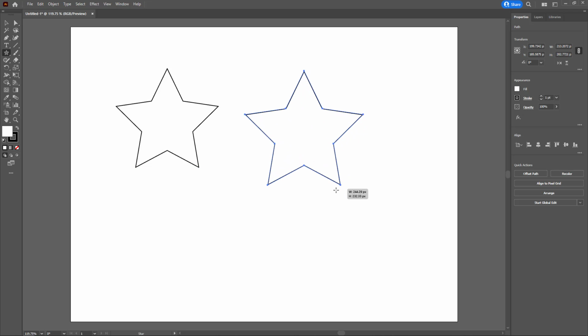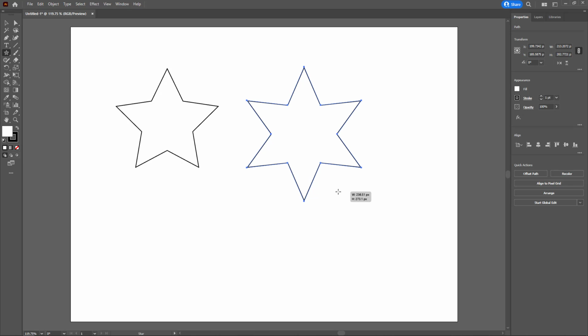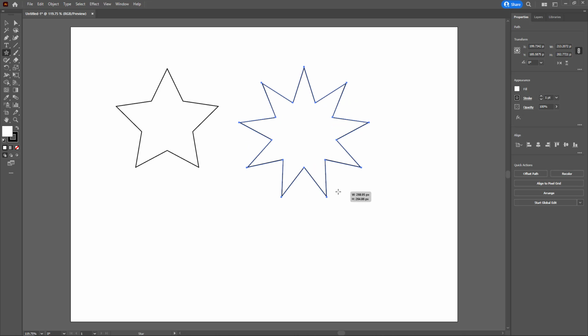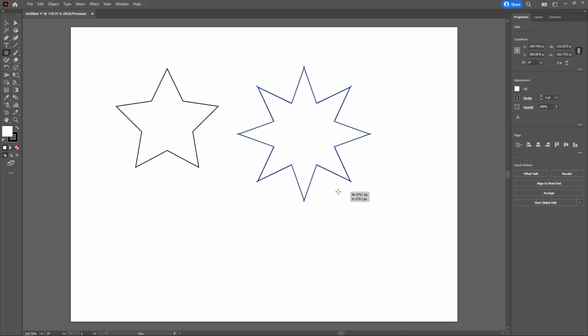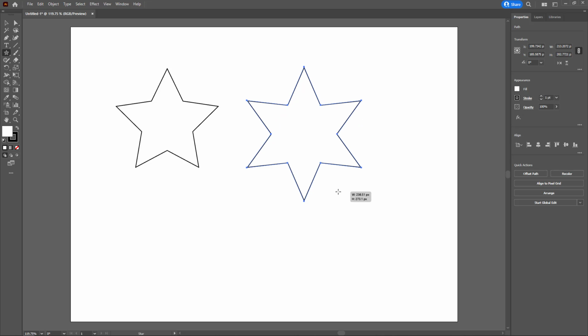Now while you are creating it, if you press top arrow key or bottom arrow key from your keyboard, which is up down arrow key, so if you press up arrow key, it will increase the points of star. So right now it's a 6-point star. You can increase it to 7, 8, 9, 10 and go on and on. I'm gonna go back to 5. We can also go to less than 5, so 4, 3, which is basically a triangle. I'm gonna go to maybe 8.